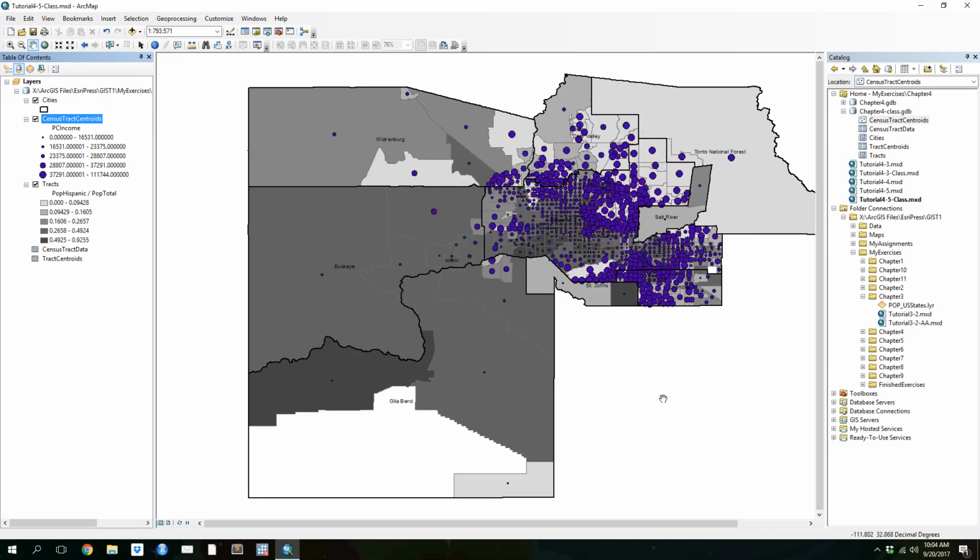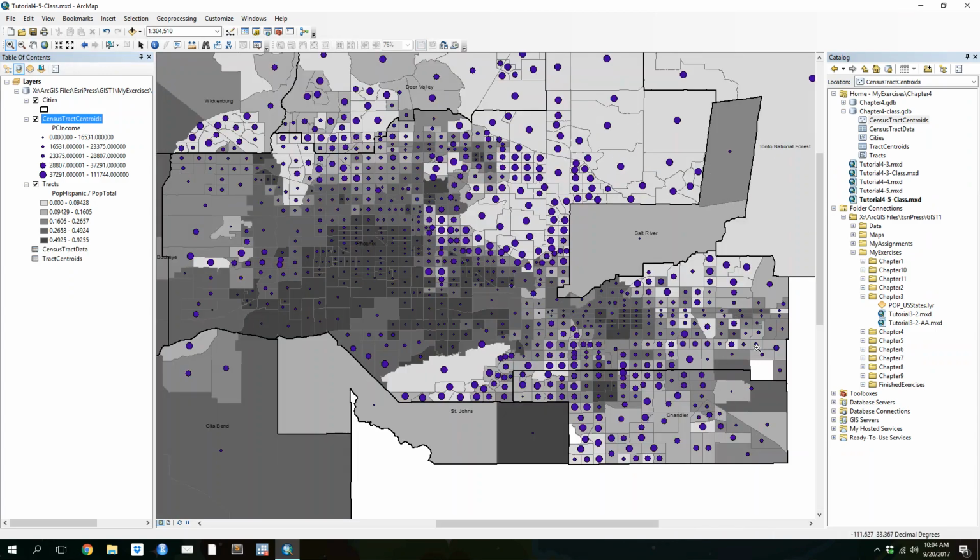And then this gives us a way of displaying the data. And this might be a situation where we want to zoom in on the more densely populated area here, so we can actually see what the variation is here.